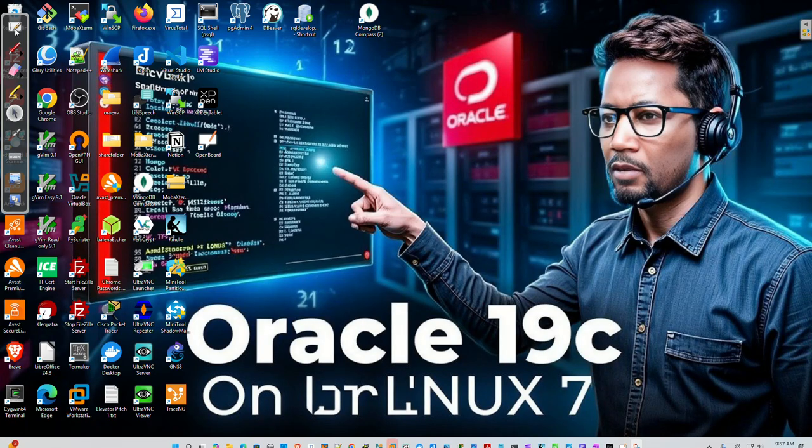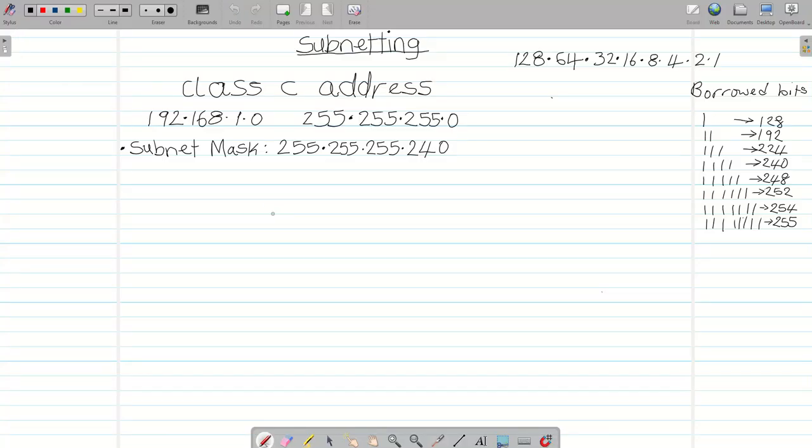Friends, today we are going to do some subnetting, and in front of me here is a Class C subnet address. Let's suppose that you've been given this address here and its current subnet mask is 255.255.255.0, and you've been asked to subnet it to this subnet mask. So I put these numbers here to facilitate our understanding of subnet masks.